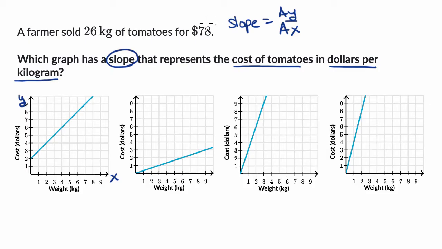What we really want to do is take the total cost because that's what our vertical axis is measuring in Y. So this is going to be the cost per the number of tomatoes, or I should say the weight of the tomatoes because that's what the horizontal axis is for the weight.